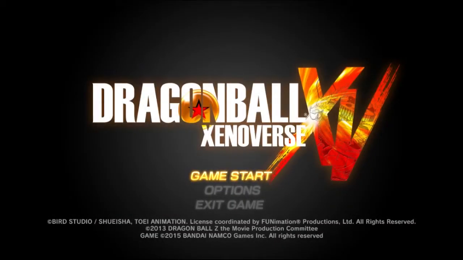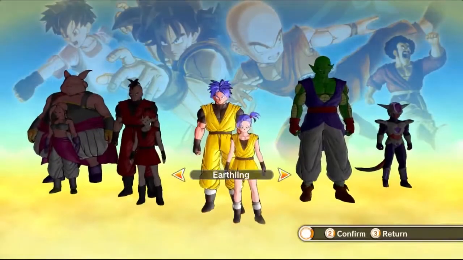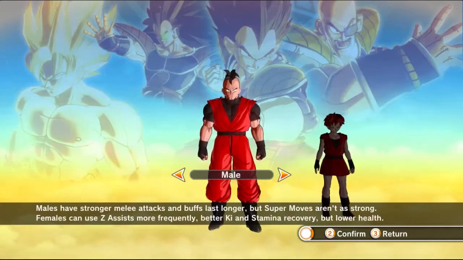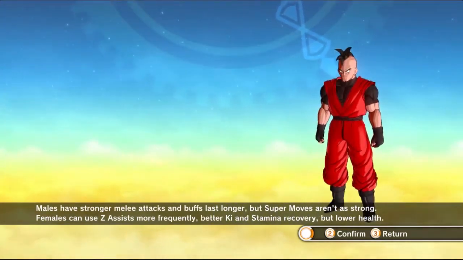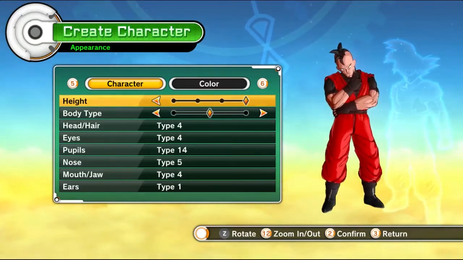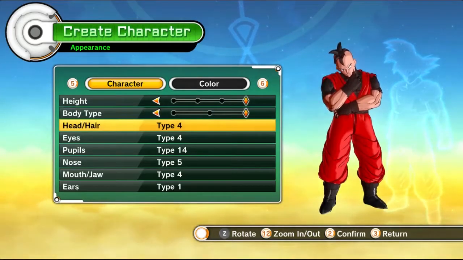And I pressed the wrong button! There we go, back here at the screen. I keep pressing the wrong button. We're going with a Saiyan. We're going with male Saiyan. Let's see here. Appearance. This guy's gonna be a tank.